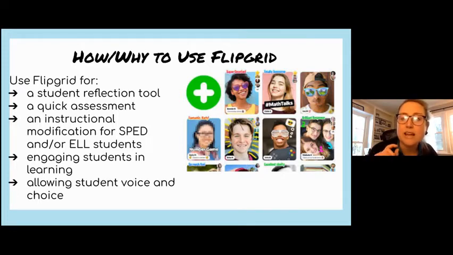I also noticed that educator tool where the educator is allowed to approve posts before they're public to the community. That's helpful as well if you serve a population of learners where you think that's best in terms of security. So Flipgrid gives us all of these options for instruction, for student voice, student choice, and meeting learning goals of our students, no matter where they come to us.